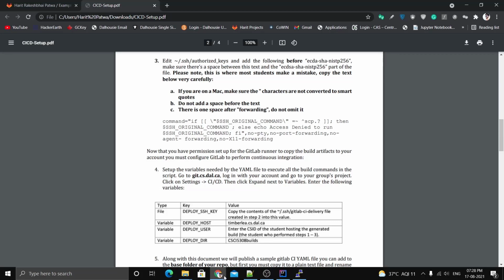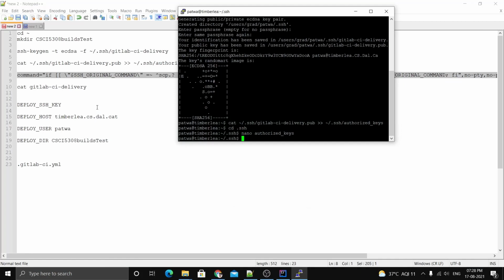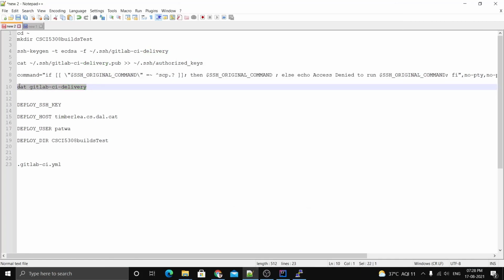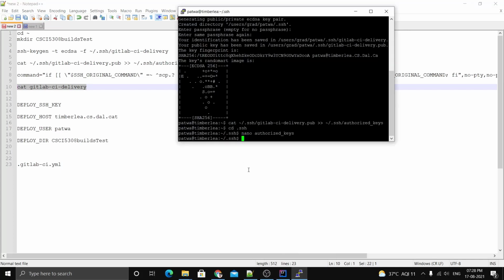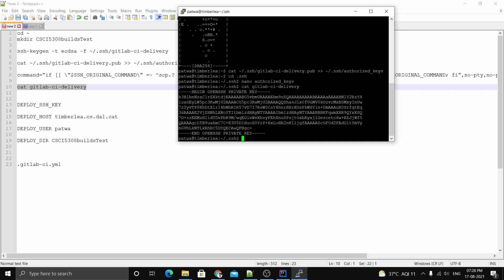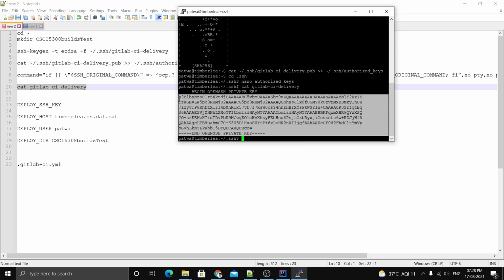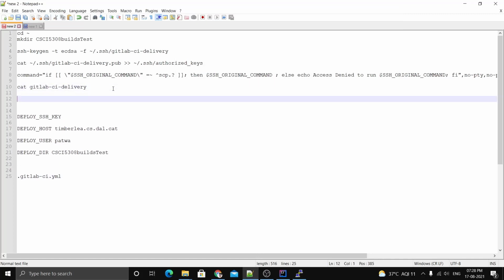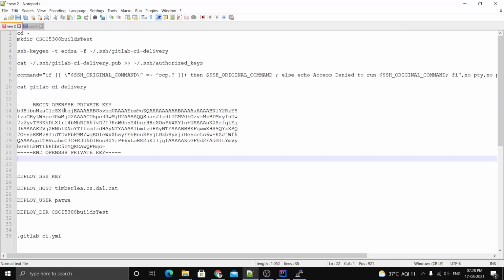After this, what you have to do is, you need to add this in your CICD runners, and we will do this step, but first of all we need the key, right? So for the key, what we will do is, we will just copy this command and we will paste it here. It should get us the key. Yeah, this is the key. Just copy it, from this part to this part. Make sure you select the entire last row. Control C, and after copying it, just paste it here. You will be needing it, right?